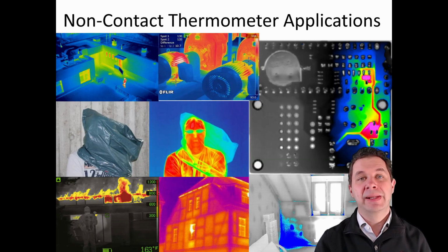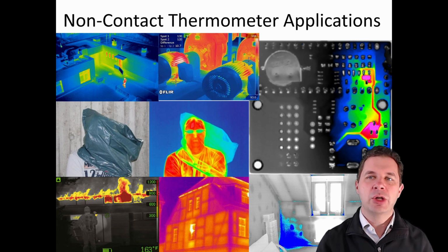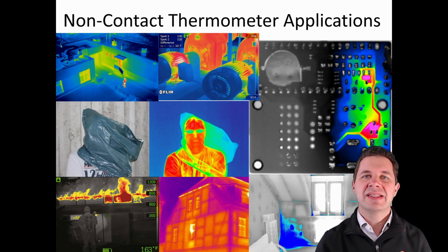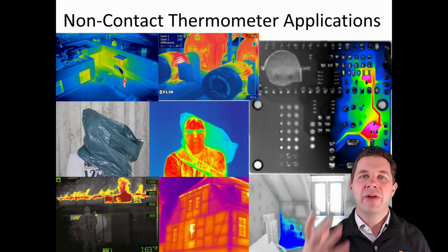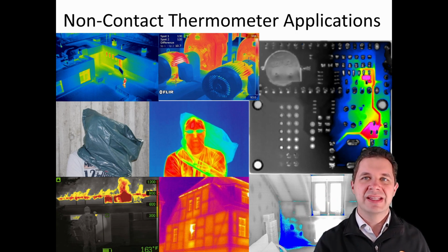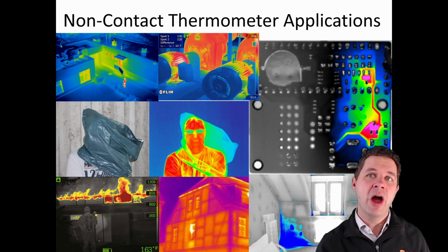Now there's a bunch of different applications for these thermal visioning cameras, from detecting where people are when people are trying to run away from police or something like that. We can see thermally people or animals standing out quite clearly against other surroundings. And it essentially can allow us to see in the dark as well, because we can see where those people are. We can see through some objects where thermal energy can transfer well through. So you can see the picture there of the guy with a plastic bag over his head. We can see him underneath that. Firemen use these to work out the source of where fires are and where the fire's burning. They can use them to look at a door if it's going to be too hot before they actually touch the door and try and open it up, and there might be a fire on the other side of it.